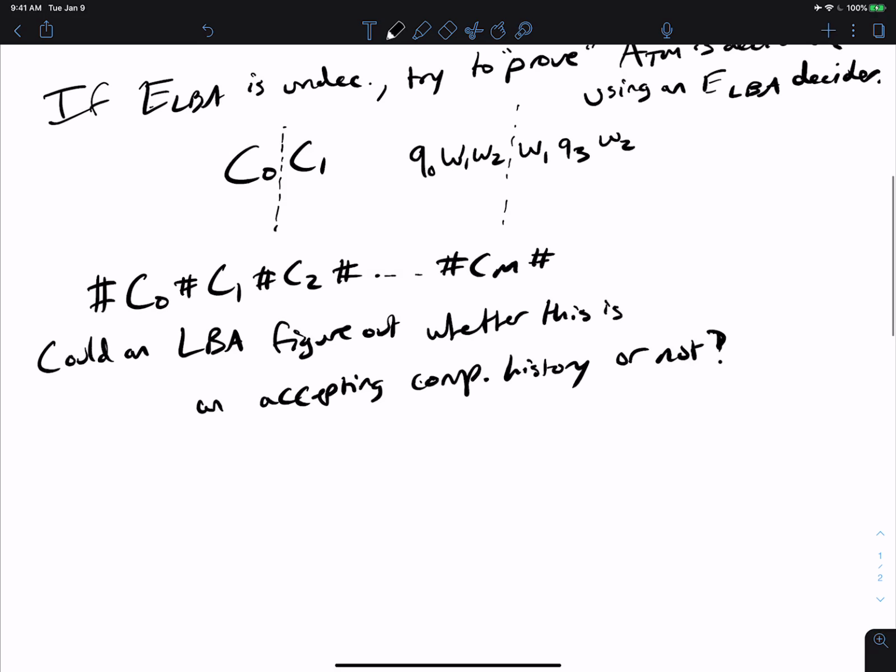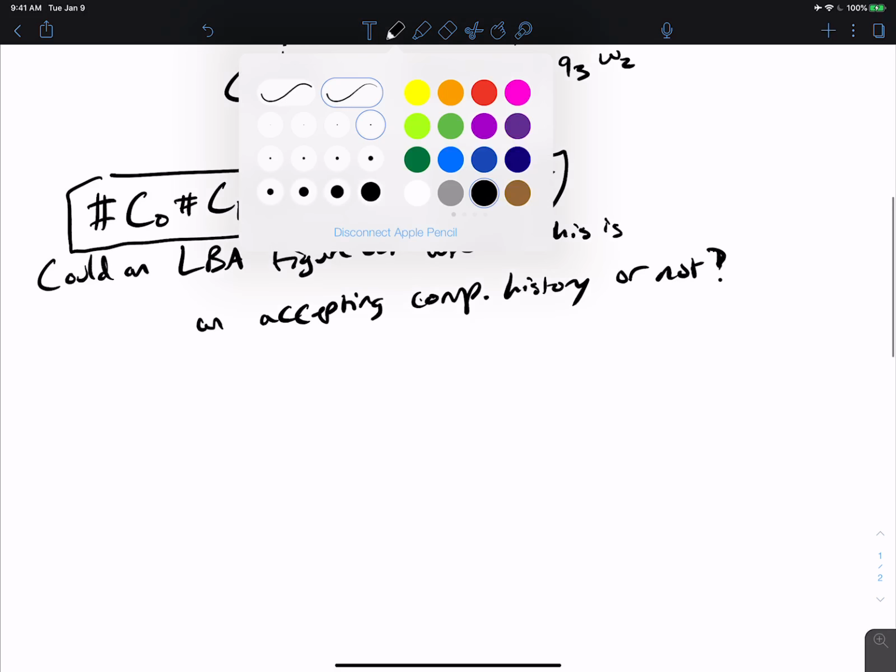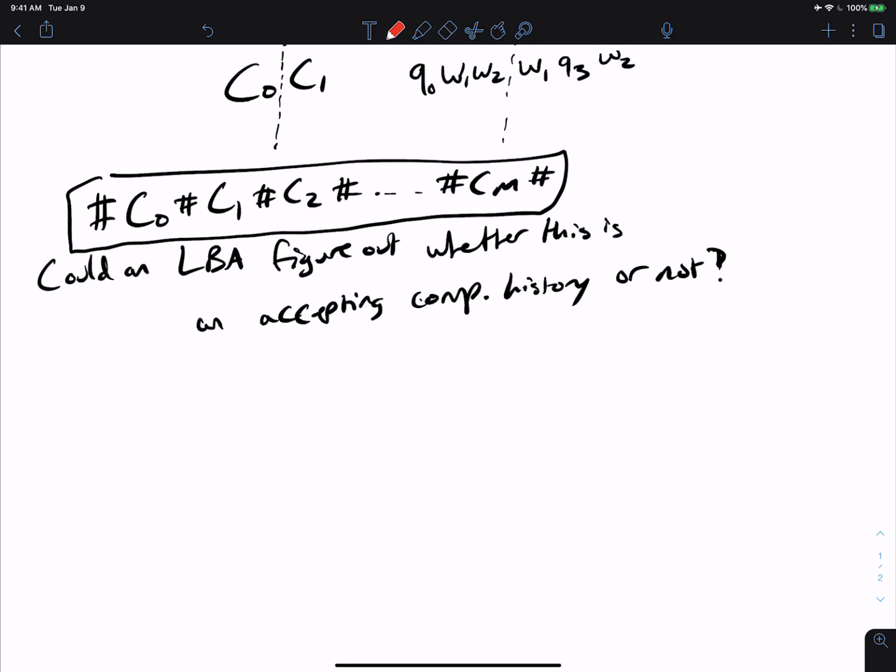Well, suppose that we did get this on the tape, or something like it. First off, what could cause it to fail? What could cause it to not be an accepting computation history? So the question we want to answer is how is the given string not an accepting computation history?